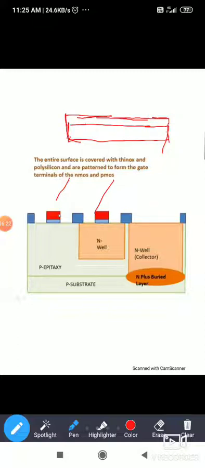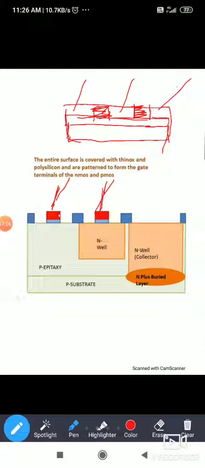By using a suitable mask, wherever the polysilicon should be present, that remains, and the remaining polysilicon will be removed from these areas. See here, only this area has polysilicon, the remaining areas are removed. That is for the gate terminals.